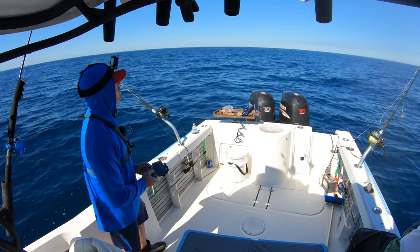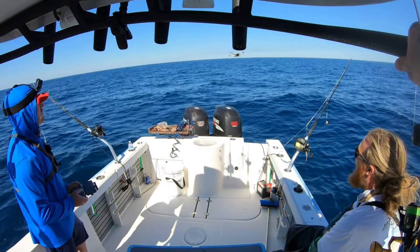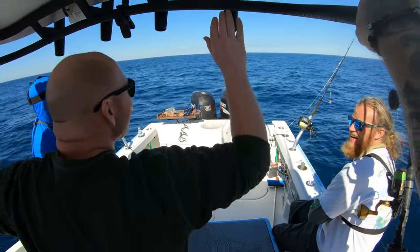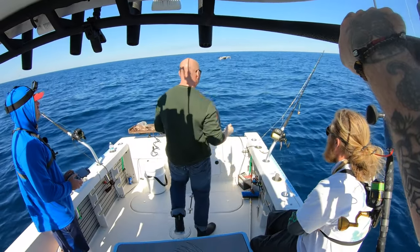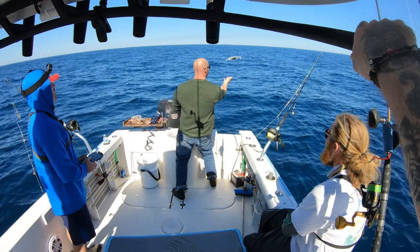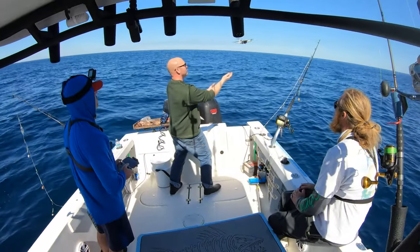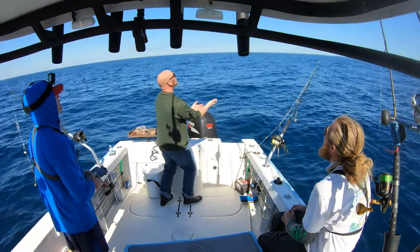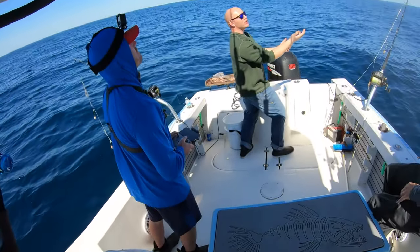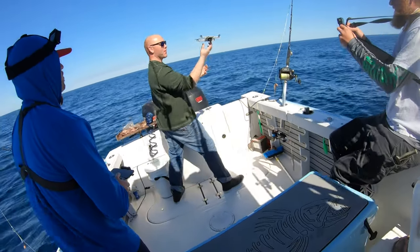Oh my gosh. You got it, come on. Cody, do your hand thing. It'll be a lot easier. All right, I'm gonna go up some. I'm gonna get right here in the middle of the boat. Yeah, get over the boat. Get more over the boat. Get on the middle. Oh my gosh. I'm trying to land it on my hand. I know, but just get your hand in the middle of the boat.